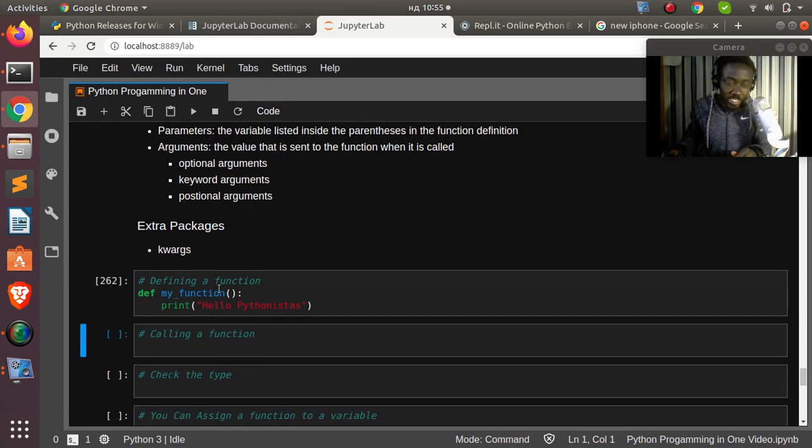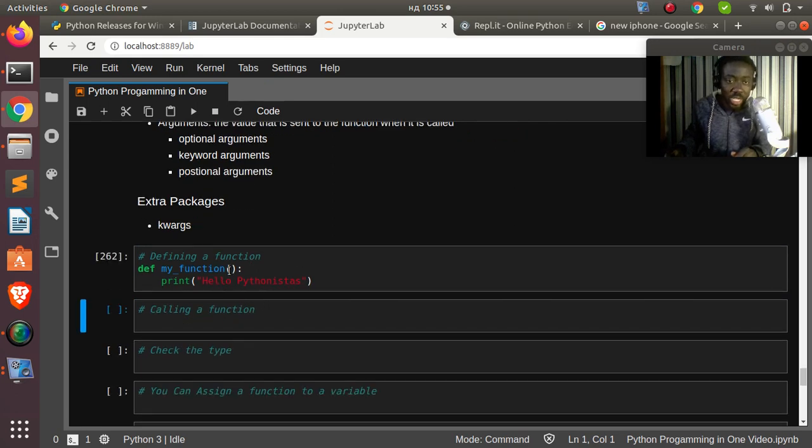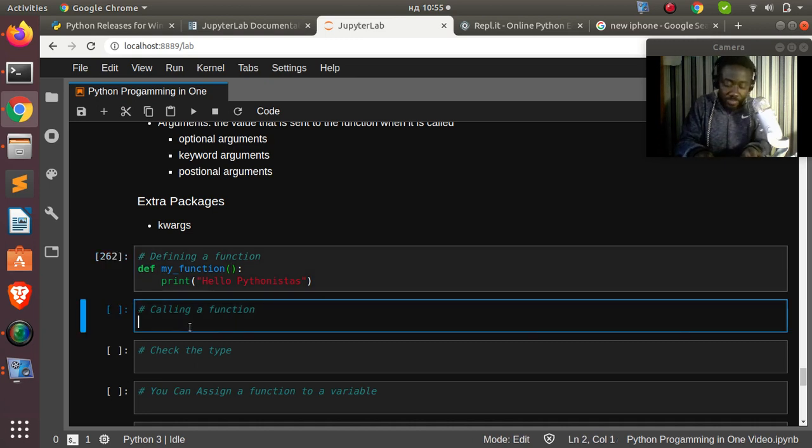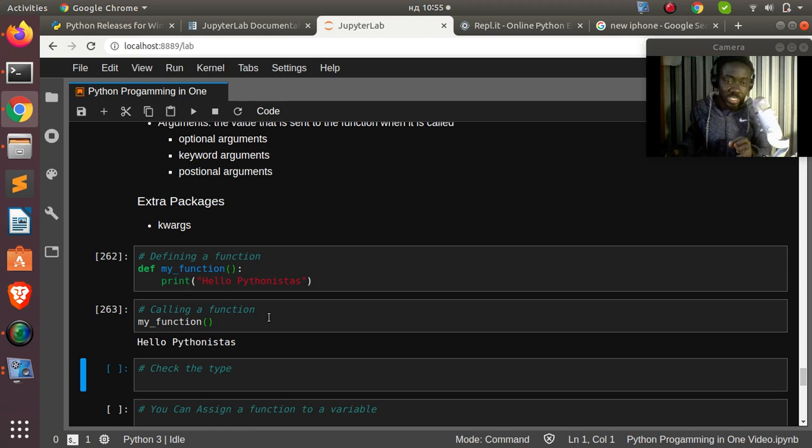So this is a simple function. That is how to define a simple function which does not have any argument. It's a simple function without any argument. Very interesting, very nice. So def, then the name of the function, then the parentheses. Inside here, you're going to pass in your parameters. In case I want to call this particular function, I just go straight away with my_function with the parentheses, right? Then it's going to print hello. That is an empty function, a function without an argument. Very nice. That is how to define a function.